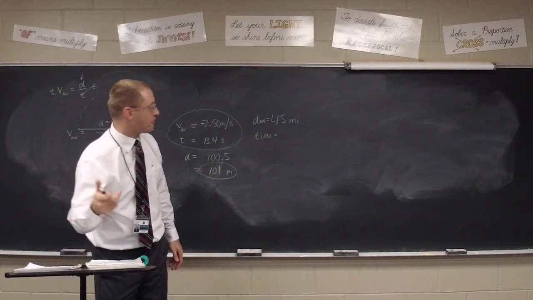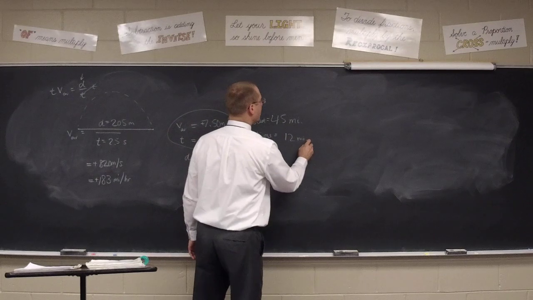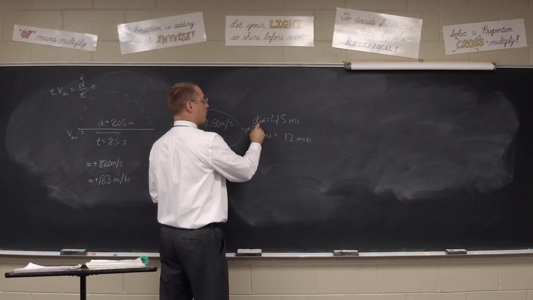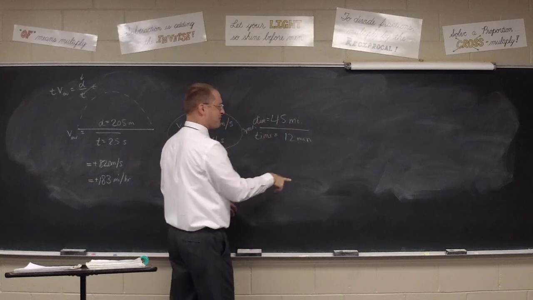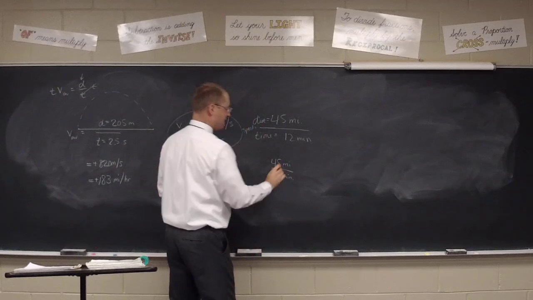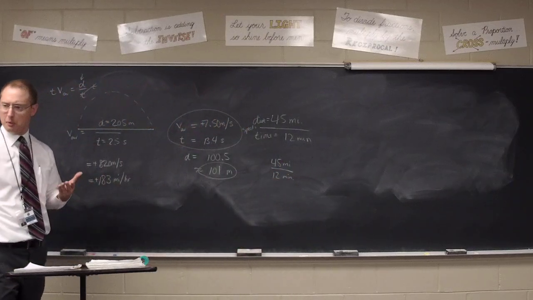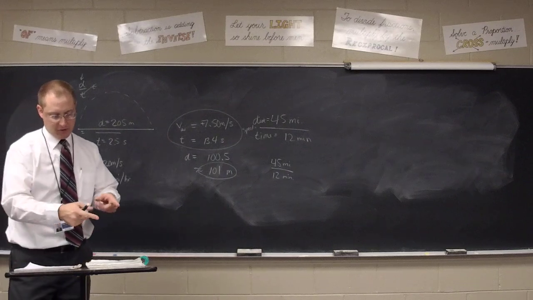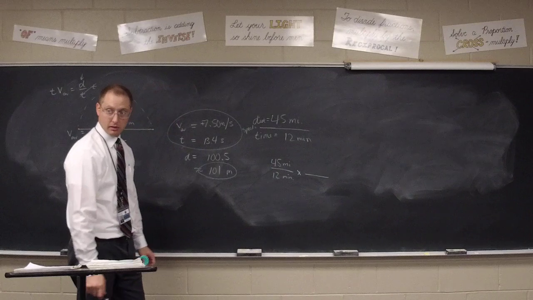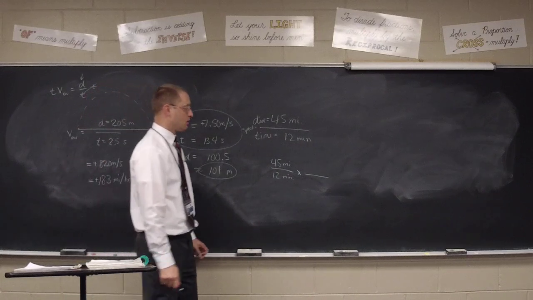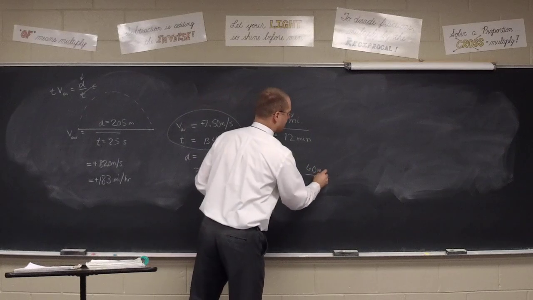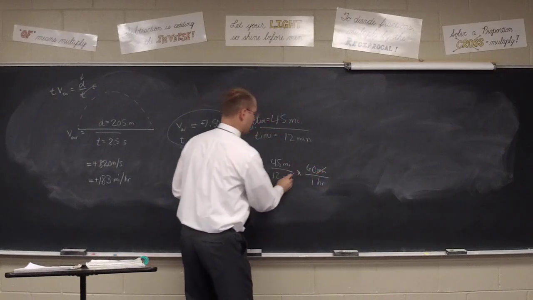12 minutes. So if we were to calculate this out, we could say that the speed, which is distance over time, is 45 miles divided by 12 minutes. But we don't generally use miles per minute as an answer, do we? It says find it in miles per hour. So what should I multiply by to get miles per hour, class? 3600. Careful, I have minutes. 60 minutes over the 1 hour. And that'll give me miles per hour.